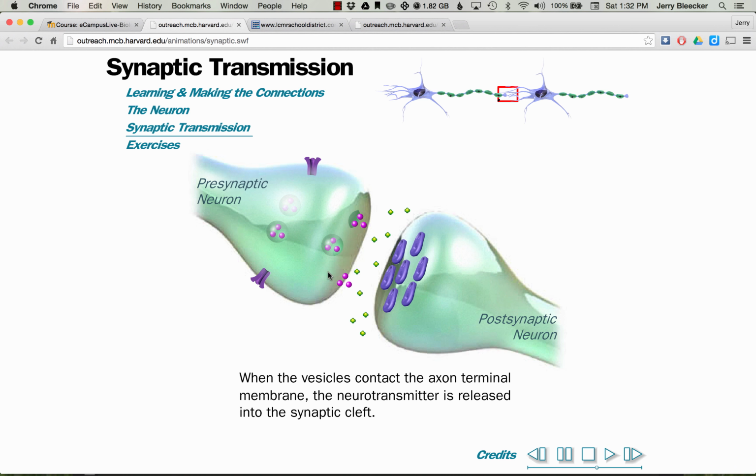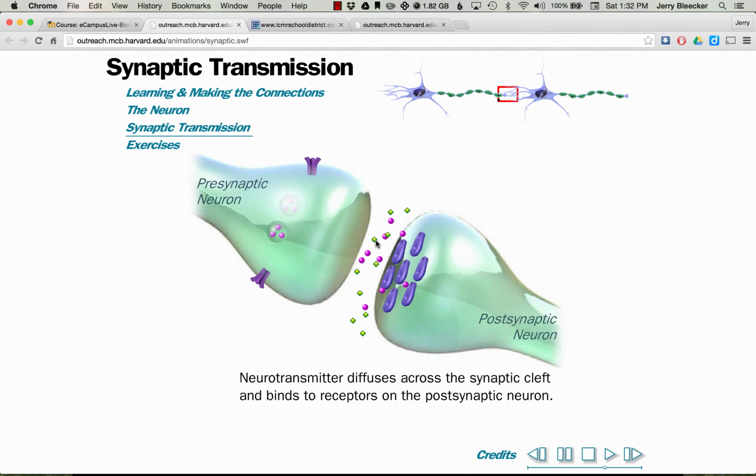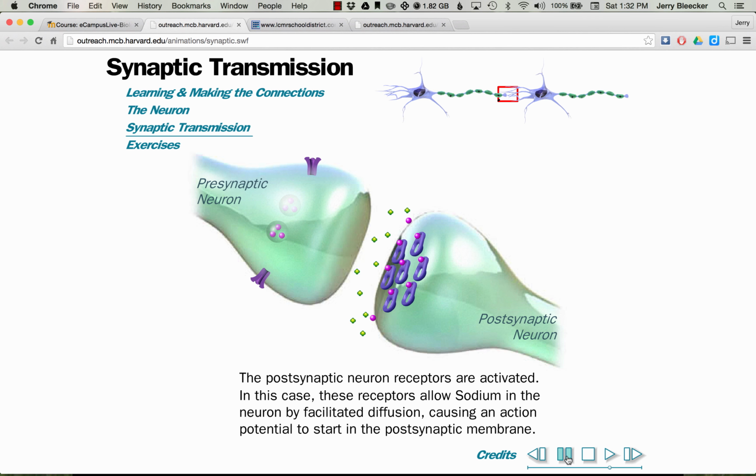Okay. So our little neurotransmitter doormen come over here and either open or hold the doors closed. These little green balls here are sodium. They can get a signal started. There we go. Now you see how those doors have opened up? Well, they're wide enough to allow the sodium rush that we need for another action potential.